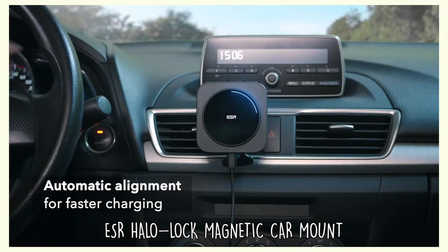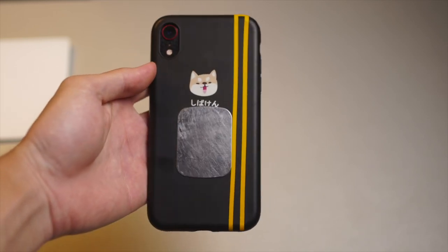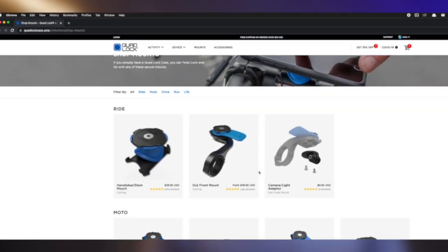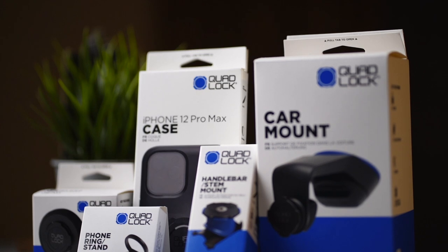I would much prefer a magnetic, no-locking mechanism kind of a workaround. Thankfully, MagSafe has come back on the newer iPhones, so I probably don't need to add a physical magnet as I'm currently using one when I decide to buy the new iPhone sometime in the future. Apart from the car mounting system, there are a bunch of different mounting accessories like for mounting on a motorcycle or bicycle, wall mounts, desk mount, and even for running. When you decide to invest in the QuadLock system, do consider what other types of activity that you can reap the most benefit out of this QuadLock case.